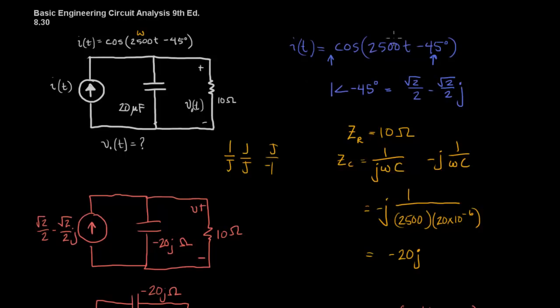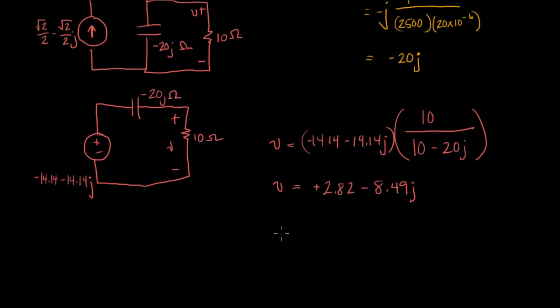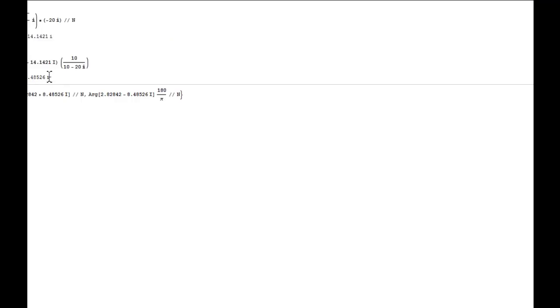We had our original phasor form used the amplitude and the phase shift for a given vector. If we move this out of the time domain here, this would just be a simple vector. And it would be 1 at cosine 45, or we could kind of think of it as a vector anyway. So we need to convert this back into a vector. On a calculator, you can do it by simply finding the magnitude of this, the length of the vector formed by this. And then you can take the inverse tangent of the complex value over the real value to get the angle.